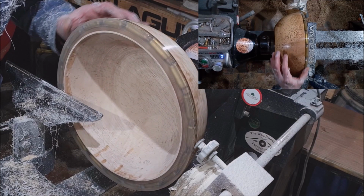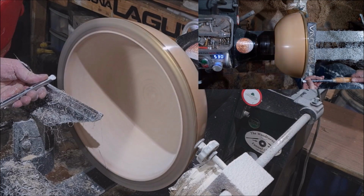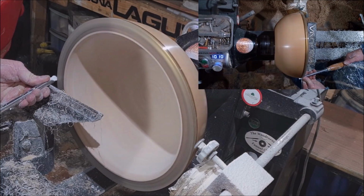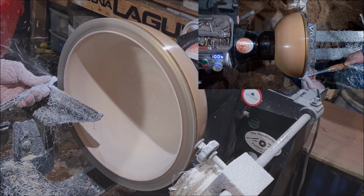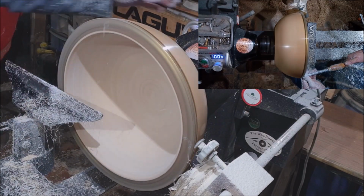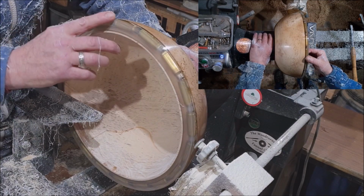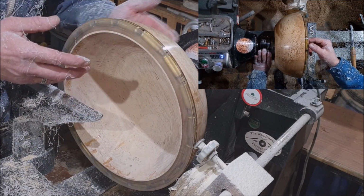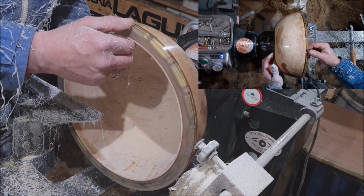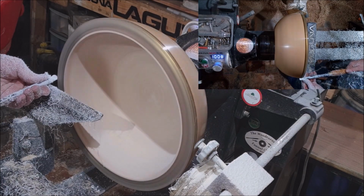Right, that's that. Now I'm just going to roll that edge a little. I don't want a mad square edge in it. I'm going to roll the edge a little to keep in with the roundness of the bullets. Yeah, that looks okay. Right. And I'm also leaving the bottom of the bowl here quite chunky. Again, because I don't think a lightweight bowl particularly goes with bullets.